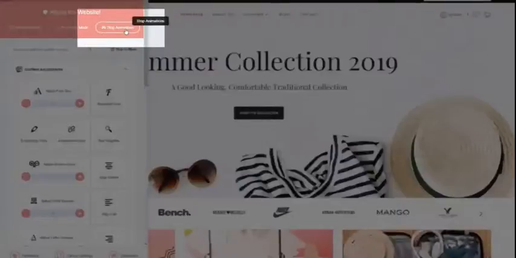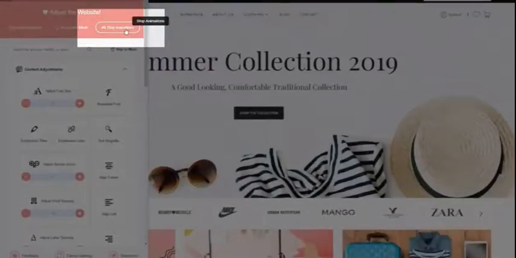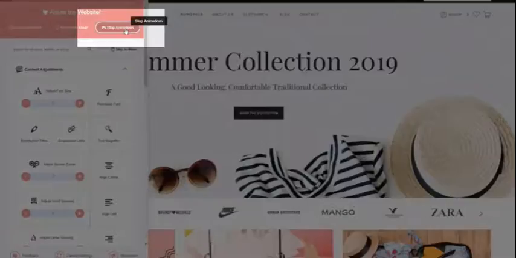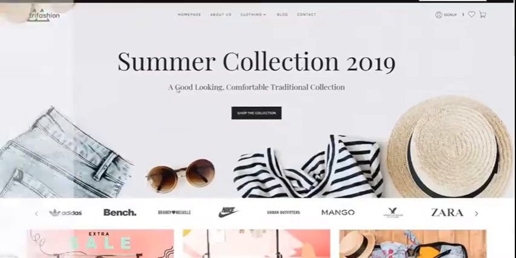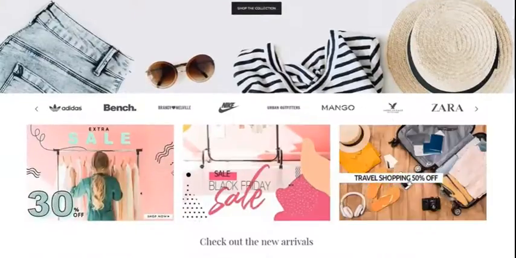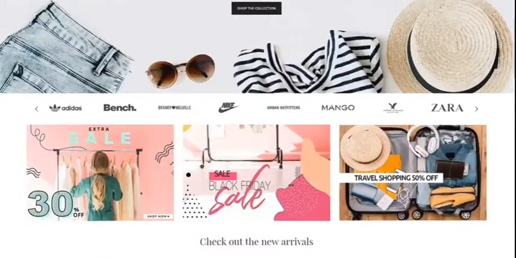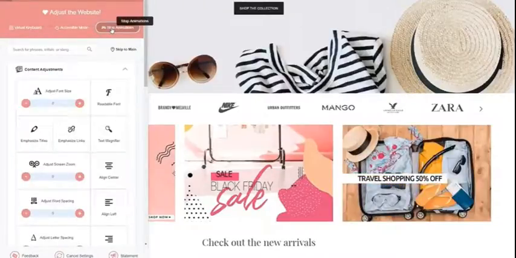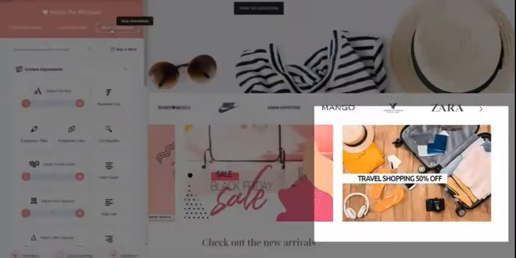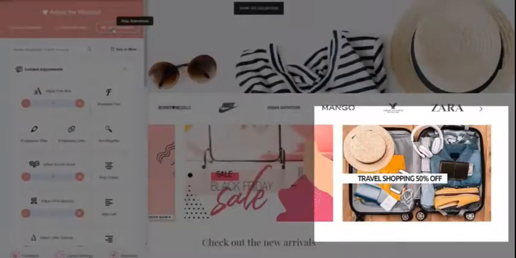So at the top of the interface, you'll find the Stop Animation button. This is for people who have epilepsy and suffer from issues where they're exposed to flickering animation, which could result in a seizure. When this button's clicked, all animation, such as video, CSS animations, embedded iframes from Vimeo, YouTube, and other sources, and GIFs are paused. As you can see, by clicking the button, the flickering GIF was paused immediately.